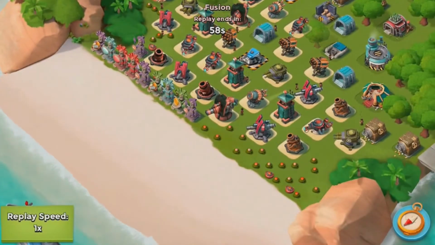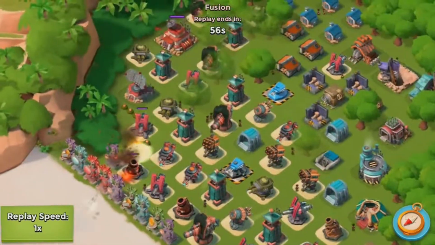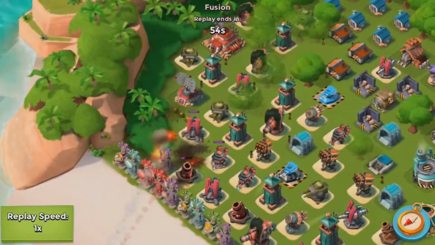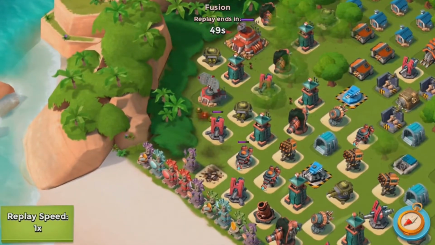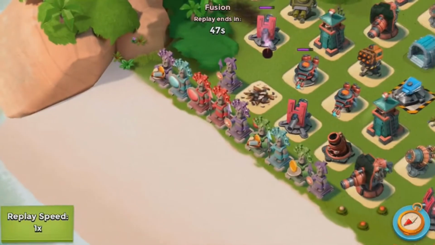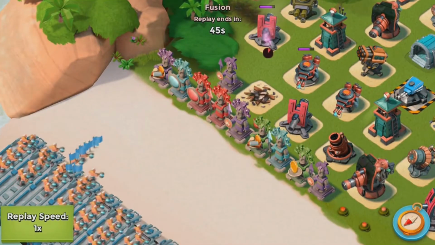Okay, this next base is a base you usually don't see a lot. This is a left to down base design. So yes, we're going to be attacking this. I'm going to be placing a barrage to take down all these mines. It actually took down a building, so that's pretty nice.